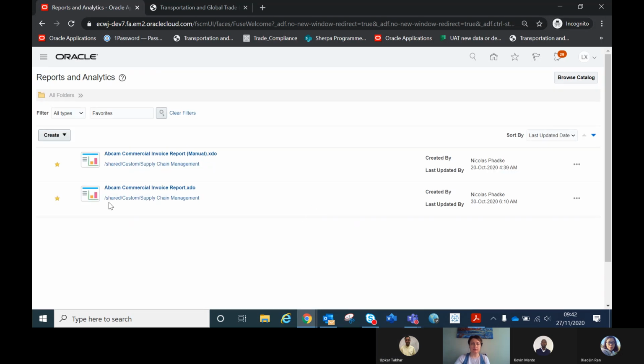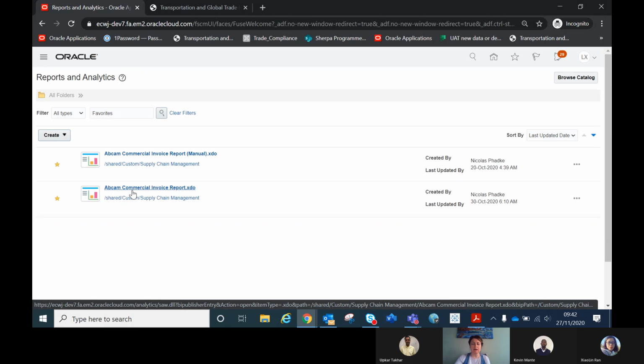So in the main Fusion application, we go to the Tools tab, and you have Reports and Analytics. So there is also an option to save. There is a catalog of the reports here, from the top right corner, Browse Catalog. And once you choose the ones you regularly run, you can put a star, so you can save them as favorites, and they straight away come up on your page here, so you don't need to go and browse every time.